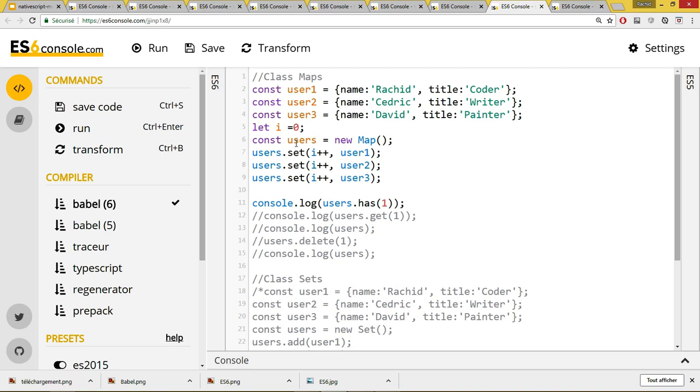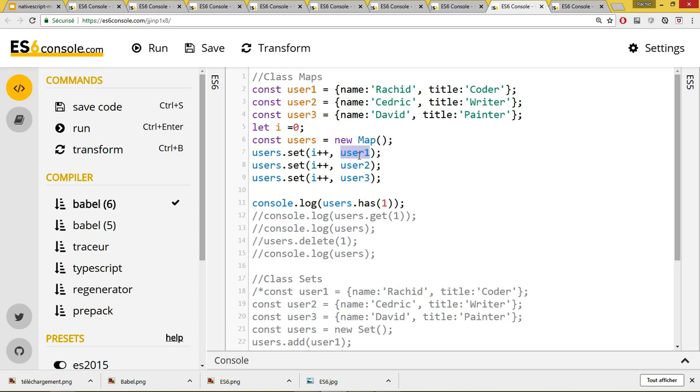So let's say I'm having 3 variables, user1, user2, user3, objects that have 2 properties. Then a users variable, which is an instance of Map. Then to add a new element to the map, I can use set. Here I pass a key, then the variable.